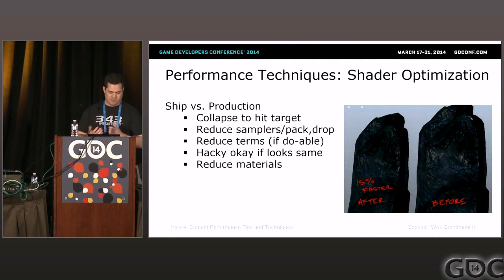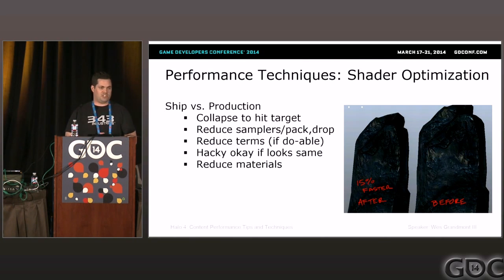Kind of going along the shader optimization theme, we had this idea of production shaders versus ship shaders. A production shader is a generic shader that the artist can experiment with, trying different things out. But when it came time to ship, and we knew how a shader was going to be used in a specific context, we would dupe that shader off and just hack the hell out of it to get it mashed down, but maintain the look as much as possible. So we would do that.